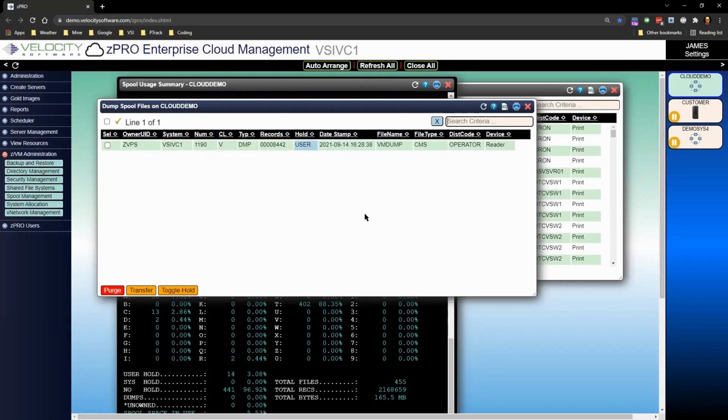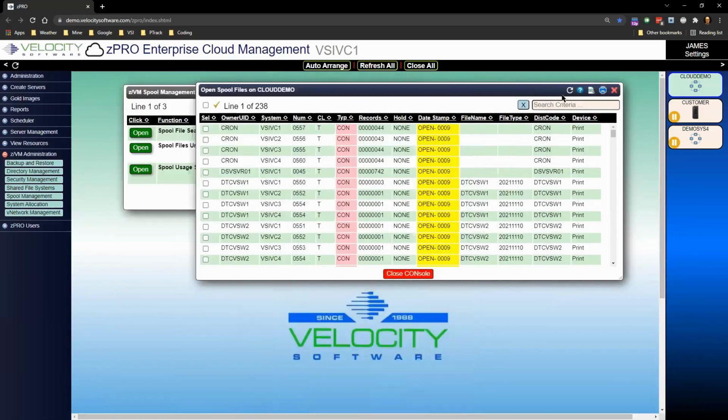So it's a good idea to keep track of that. This spool interface in zPRO lets you manage spool files. You can purge them, transfer them. If they're on hold, you can toggle the hold and take the hold off if you need to. So managing spool files is pretty quick and easy.